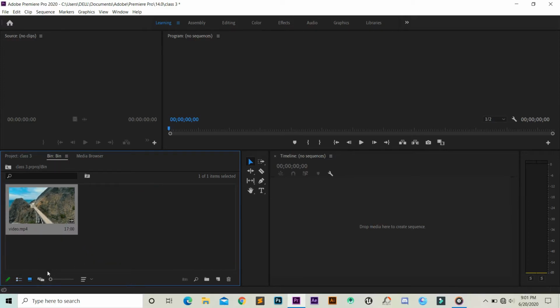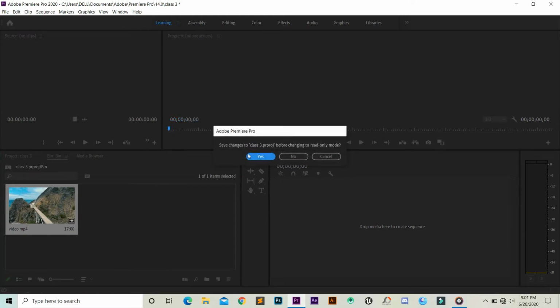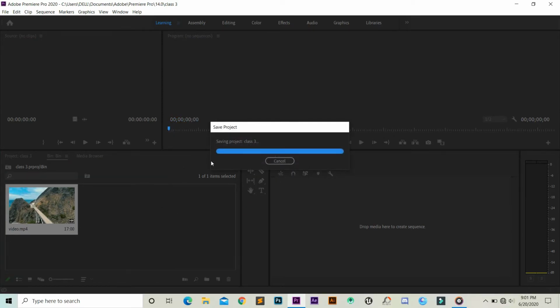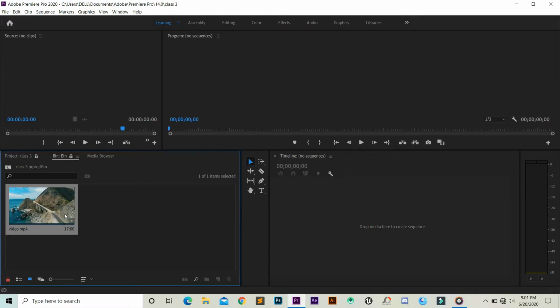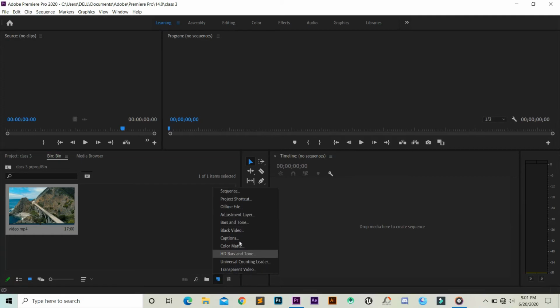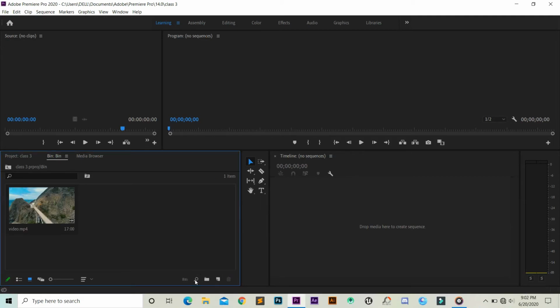Now you can see a small pencil icon in the bottom left corner, which allows you to lock your files and footages. It becomes very useful when you are copying something and at the same time you don't want to mess up your files. When it is locked, it will be in read-only mode, where you can't edit or delete your files or folders. Now you can see automate to sequence and new item, which we will be learning in future videos.